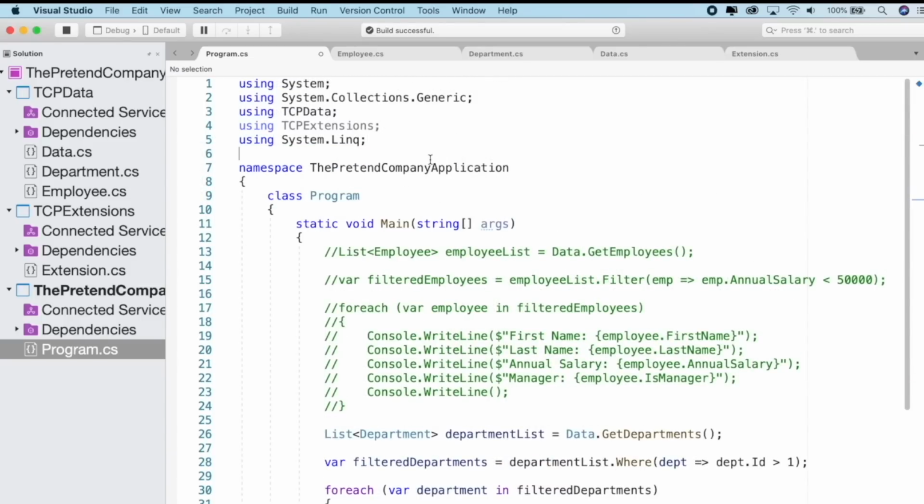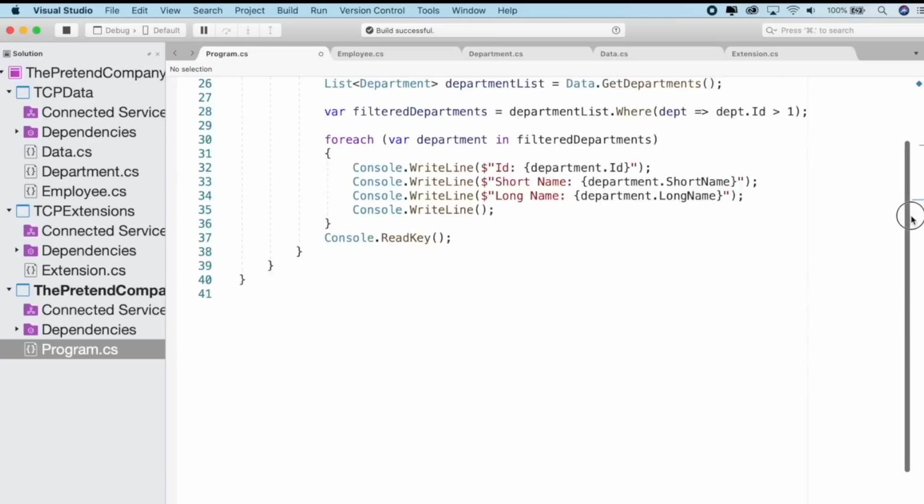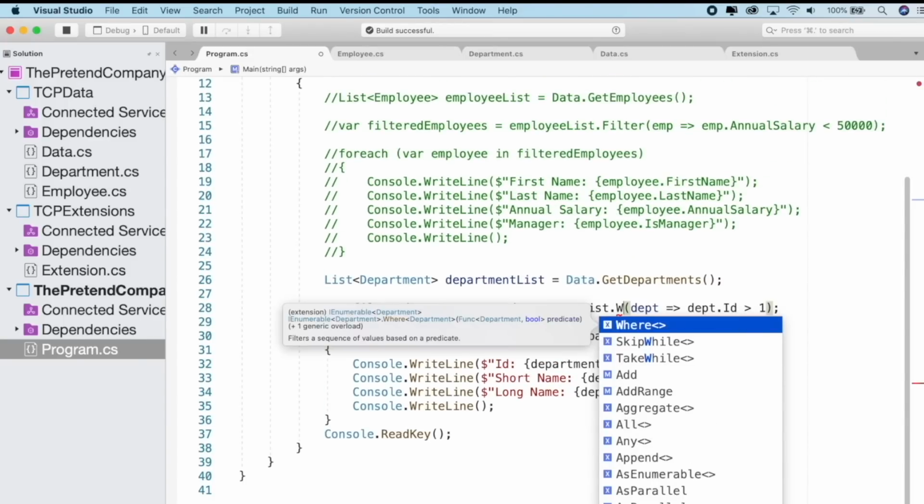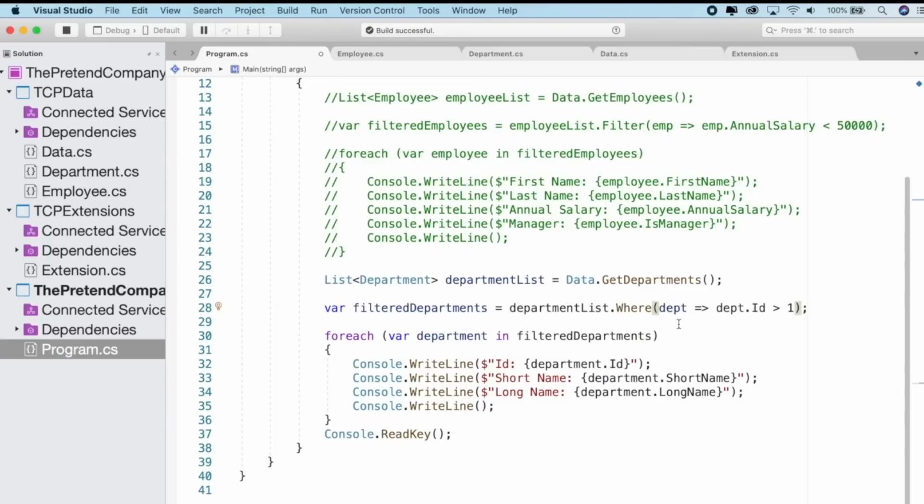We now have access to LINQ's Where extension method, so we can now replace our custom filter extension method with the Where LINQ extension method like this. We don't need to create our own filter extension methods to perform such queries on our data.